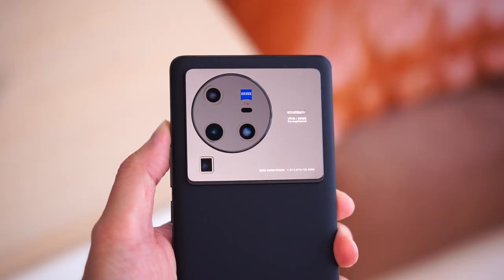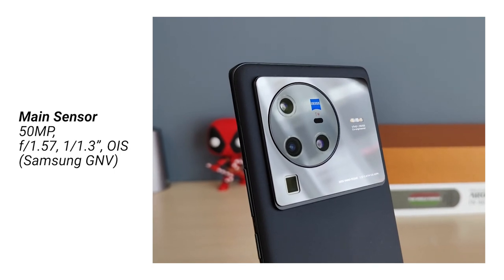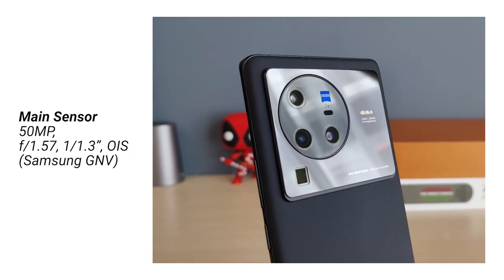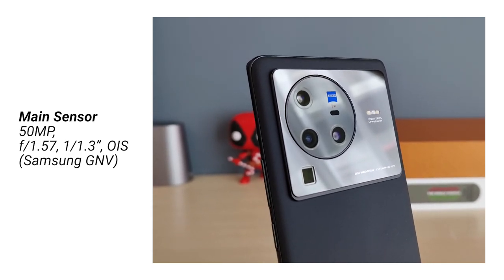First, let's focus on the camera. Looking at the back panel, there's quite a lot going on. You have a 50 megapixel main sensor — this is a custom-made sensor for Vivo, made by Samsung. It is a quite large sensor compared to other flagships today like the Samsung S22 Ultra or iPhone 13 Pro Max. It's not the largest in the industry but it is one of the larger ones, so you can expect some pretty impressive results.